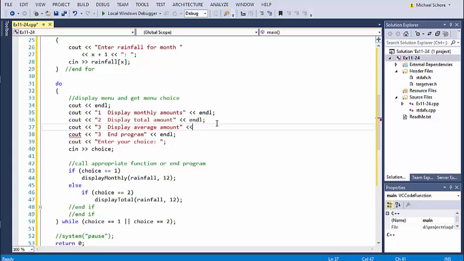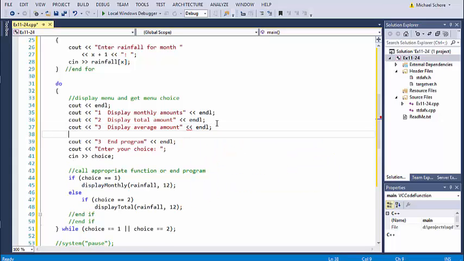Again, we want this to look like a menu system, so then we're going to do cout 4 for display high value, high amount.